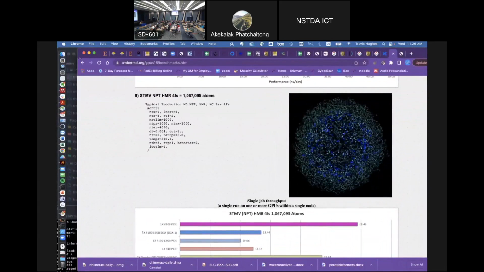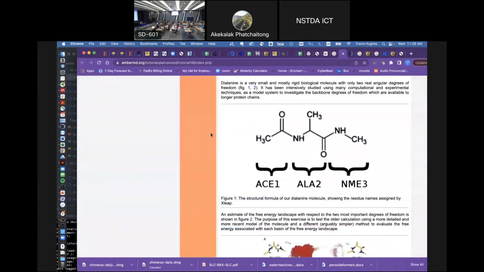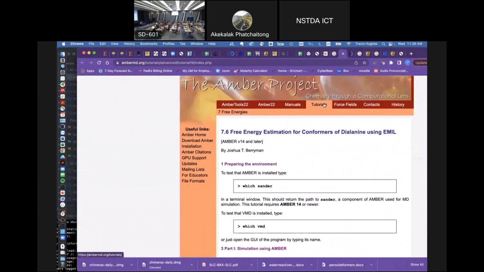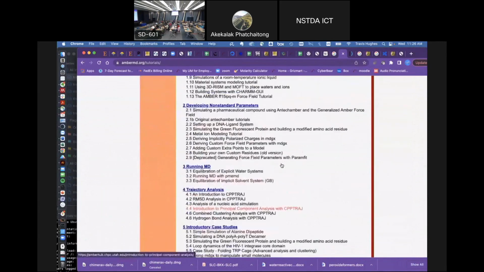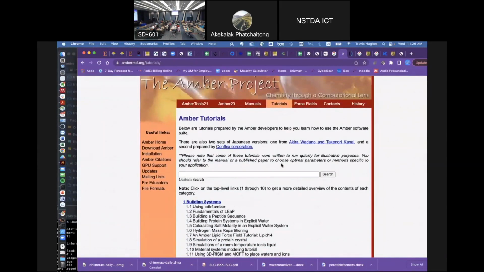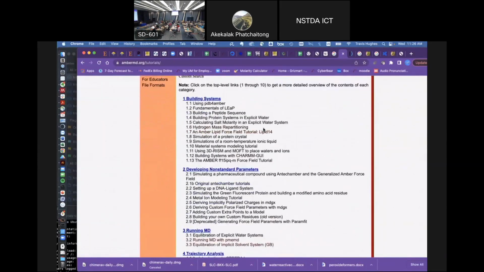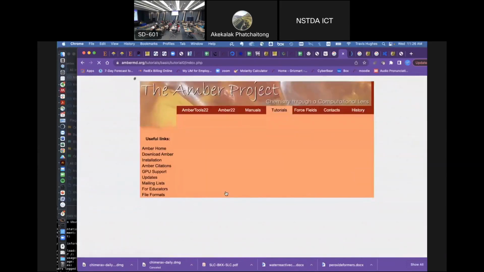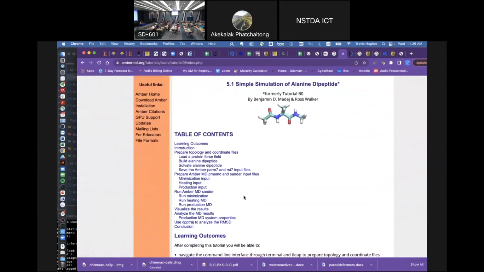Okay. The other thing that I wanted to start off with is that we're going to be doing the tutorial. I put it on Slack. You just click on tutorials, and I put the link in there. There's a bunch of tutorials on the Amber website, and you go down to 5.1, and the link was exactly to this tutorial.